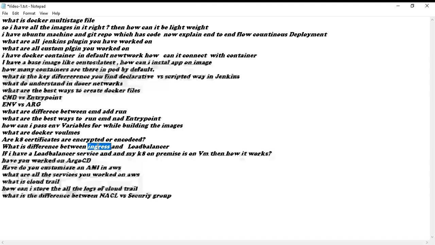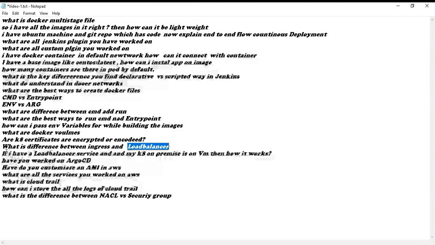And in the Ingress rules YAML file, we specify all the host based routing rules and path based rules, so that by using a single load balancer, we could distribute the load between all the microservices. So in the case of microservices, we go for the Ingress, and in the case of a single application, we go for the load balancer. This is the basic difference between Ingress and load balancer.